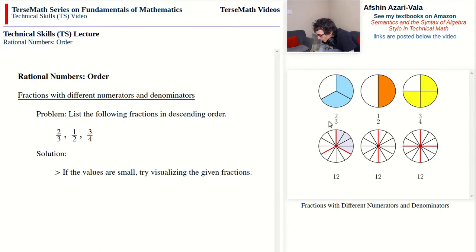When we divide 12 by 3, we are trying to see how many groups of 3 we can make, how many pieces of the size of 1/12 fit into one of the pieces up here. And we find 4. 12 divided by 3 is 4. And therefore there are 4 small pieces in one of those. And because we have 2 of these blue pieces and 4 small pieces fit in one, we multiply 4 by 2 to get 8. And so 2/3 and 8/12 are the same.